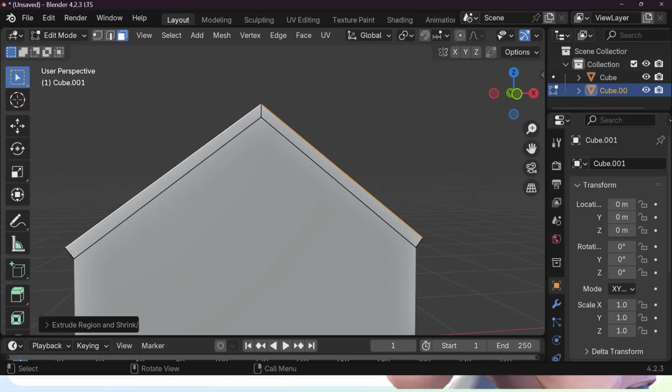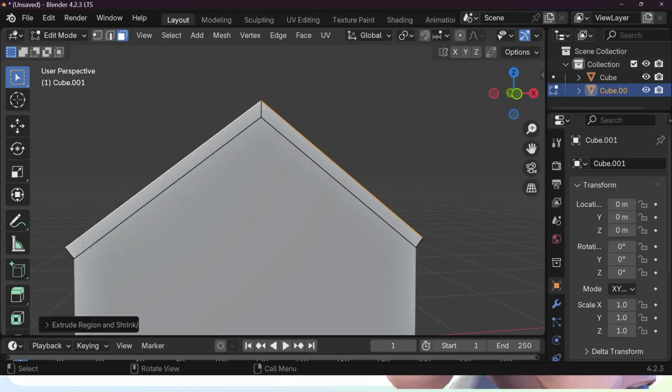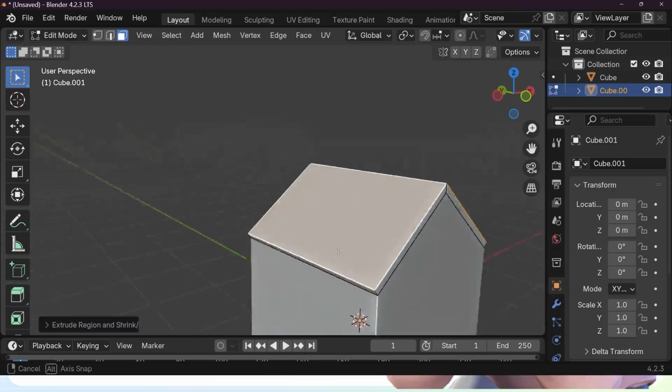As you can see, the bottom part is a little thicker than the top. So what I'll do is I'm going to click on the drop down, and I'd like to do offset even. Offset even allows me to make sure that this is all extruded evenly.